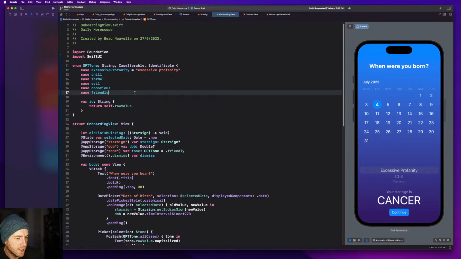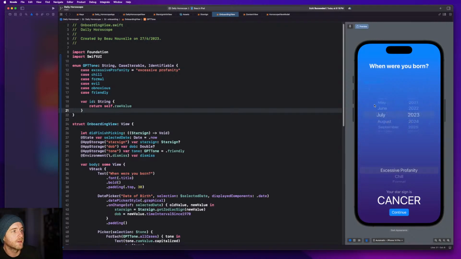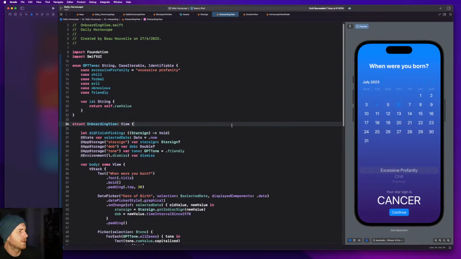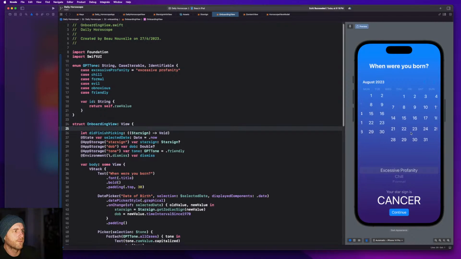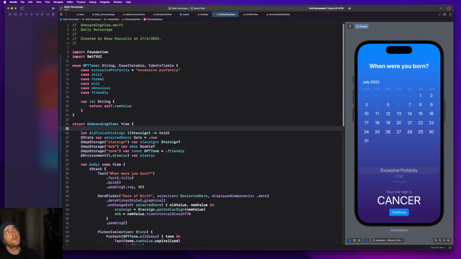Would they be able to choose their exact date as today's date, or is the July 2023 their own? It's just there for show, and it doesn't matter what you choose. Yeah, it doesn't matter what year you choose. If your birthday is on the 6th of July, you could just select that rather than going to the year. The year will matter if we start adding like the Chinese zodiac, where the year you're born depends on the animal that you are. I think there are other ones similar to that, where the year matters. I'm not that well versed in it, but I think it does matter in some cases.